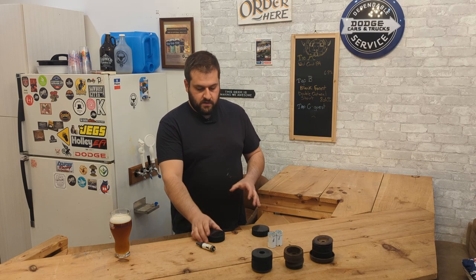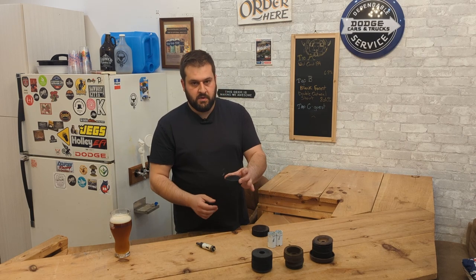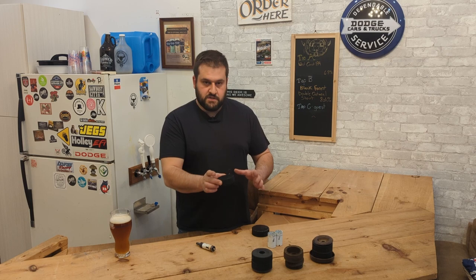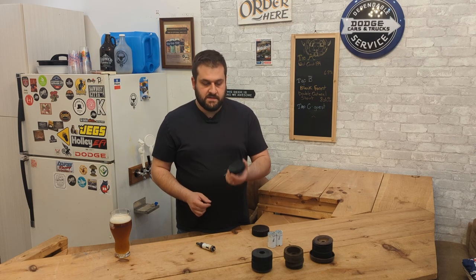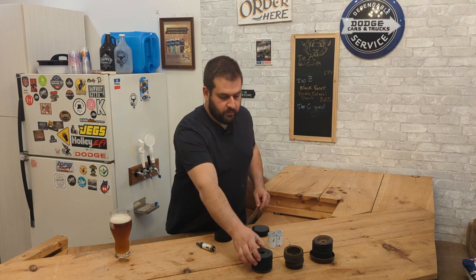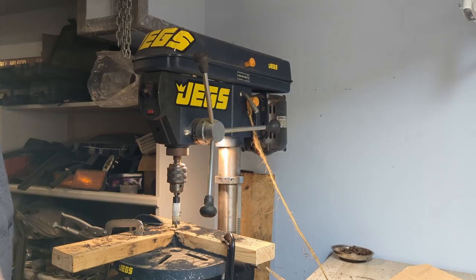So I have a drill press, and the inner circle was the same diameter as the hockey puck. So what I did was I C-clamped a couple 2x4s in place to create this fixture so I could keep this thing consistent and roll through these. First, drill a couple 7/8 holes.